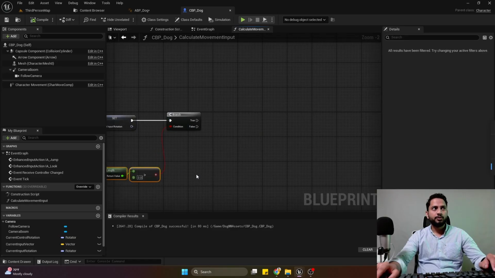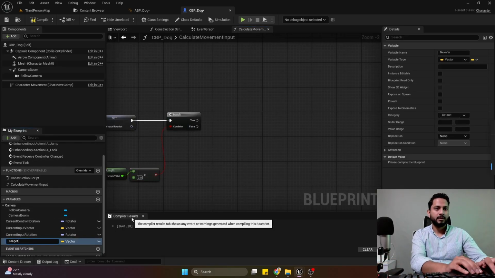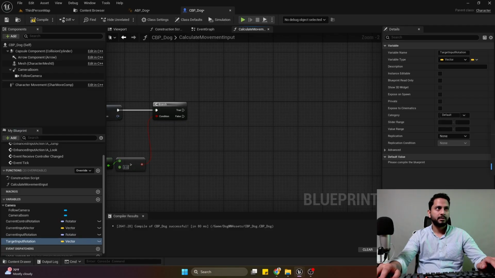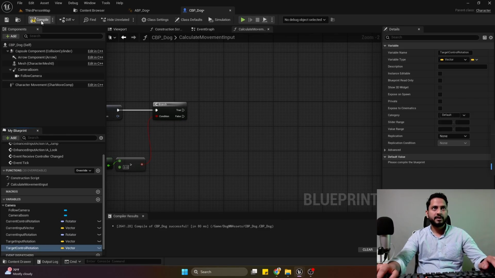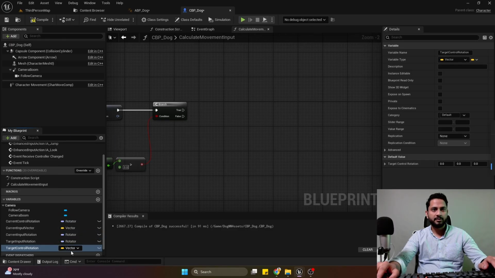So we need new variables: target input direction, target input rotation, and target controller rotation. These variables will be rotators, so the type will be rotator.